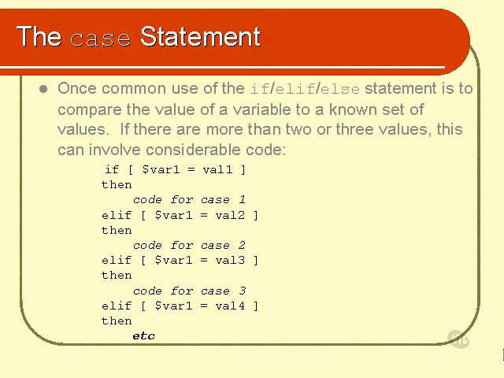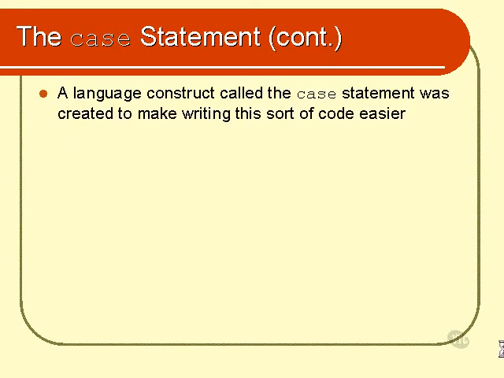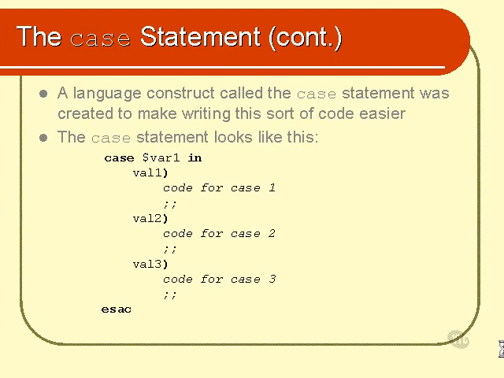Now, there's a lot of coding going on here. We're writing out the if statement a lot of times. We're using test quite a lot. We're using the word then and elif quite a lot. And the equal sign, of course, in test is all being repeated quite often. Well, there is actually a nicer way of doing it. Nicer in the sense that it looks more aesthetically pleasing and is easier to understand on the screen. It still does essentially the same thing, but there's less work involved for the shell. And this is, of course, called the case statement, and it looks like this.